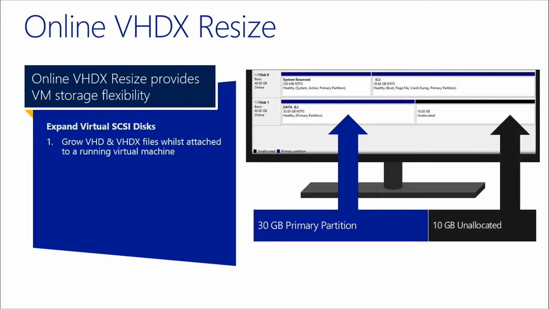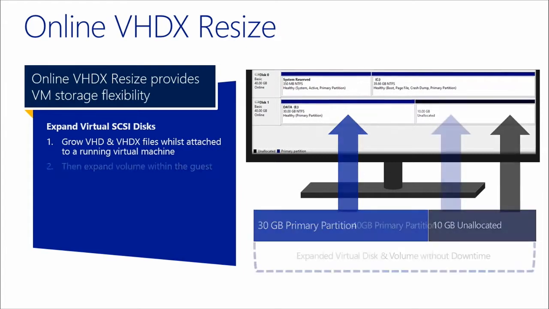So it gives me the option, in the settings of the VM, so this is from the outside of the VM, right-click VM, Properties, to extend the virtual disk file by, in this case, we've gone from a 30 gig VHDX file, let's say, extended it by 10 gig. Inside the guest OS, what you'll instantly see is an extra 10 gig of space. But we're not automatically going to provision the volume inside the VM for you. That's an extra job that the admin would have to do. But it could be on the fly without VM downtime.